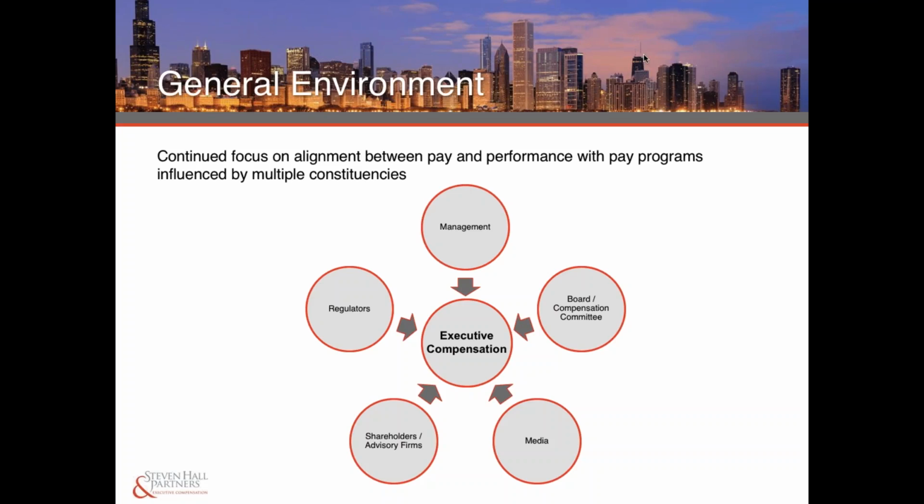The board and the compensation committee is in charge of overseeing the executive compensation role and approving and recommending the programs and the quantum of pay. We've had experiences where management and the compensation committee work very well together, and we've had experiences where there's been some push and pull and challenges. And I think part of making sure that everyone gets to a place that they're comfortable with is open communication and understanding what the overall objectives are.